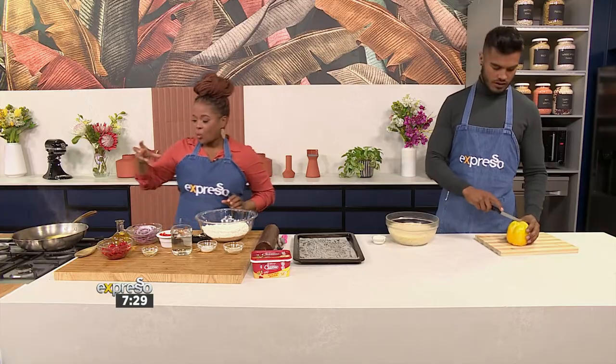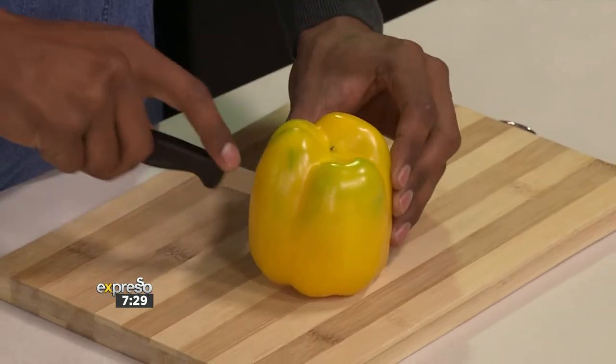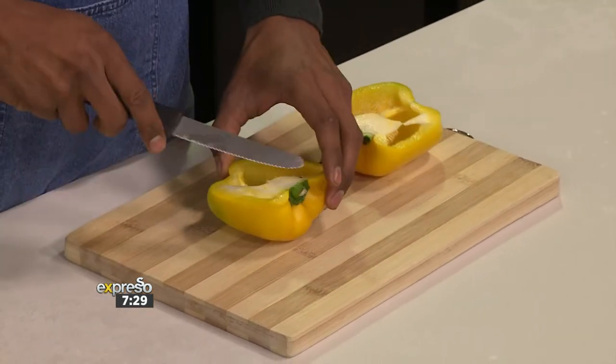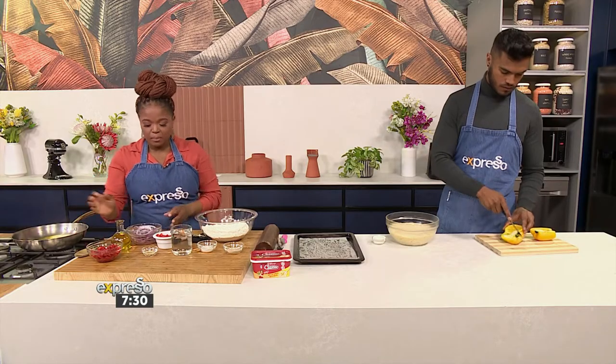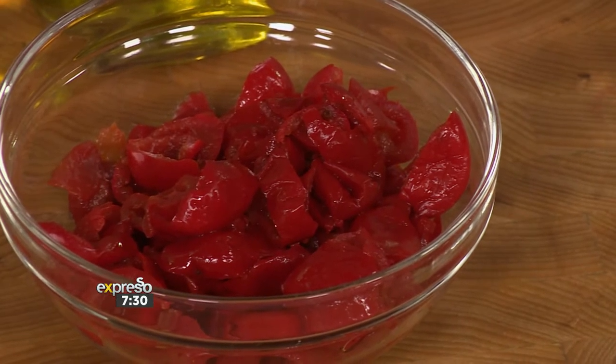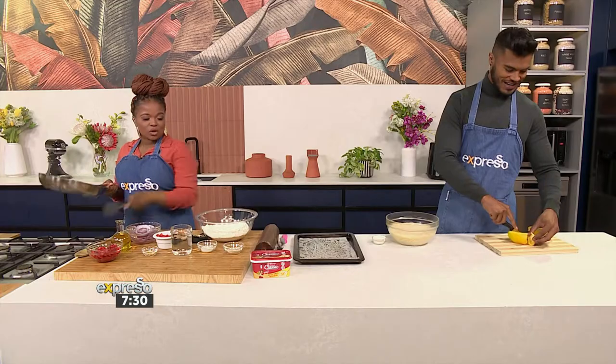But guys, you're not just here to stand and look cute, so I need you to do some work. How's about you just slice up some of those peppers for us? Because we're going to be using a couple of different flavors here. The one signature flavor in a Mallorquina is actually the peppers. So we've got some red peppers here, those yellow peppers you've got over there, and some sweet picante peppers. We've also got some onions that are going to go into the peppers topping. Peppers are the star of the show today.